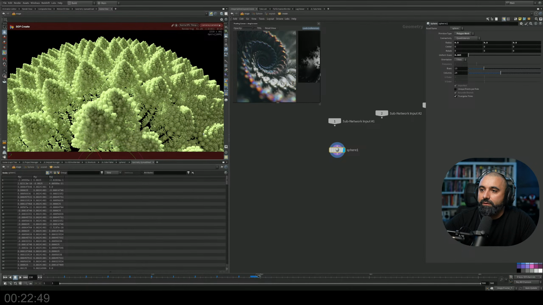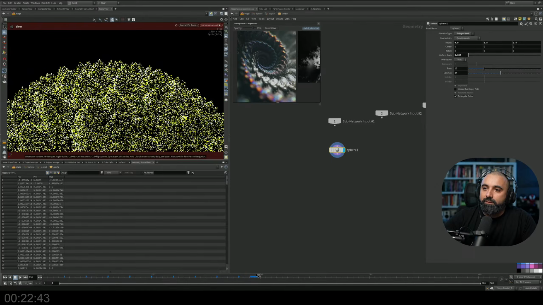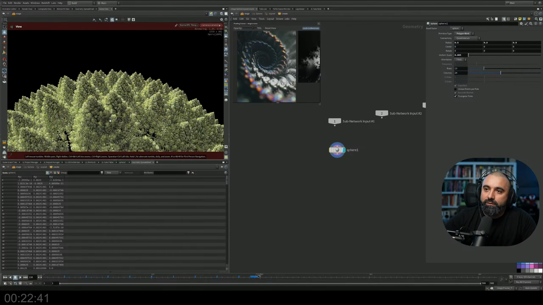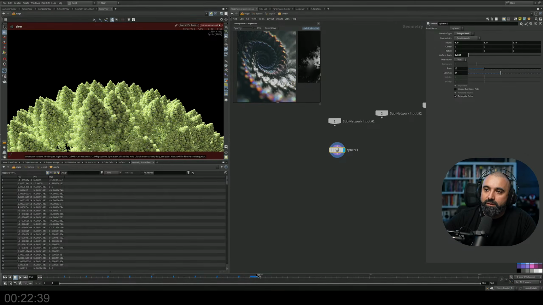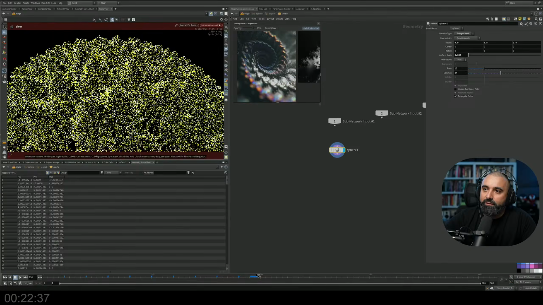Okay, now we're showing off the part we don't want. Let's see, can we still move it a little bit more? Then we lose that kind of view that looks nice.